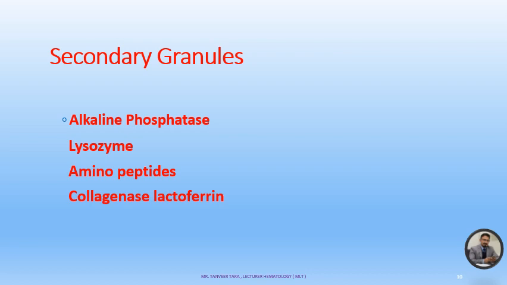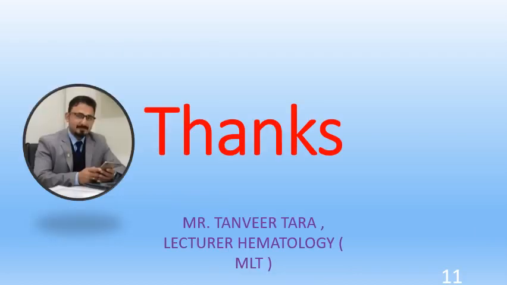So this is all about the formation of secondary granules, how they form, and the formation of the primary granules, what the process is, how they are pinched off from the Golgi apparatus, how the cisterna is formed, and then how the whole process takes place. So during leukopoiesis, not only the cell is going to mature, but also the granules are going to mature by this process. So that's all for today, and we have started this lecture in a very detailed manner.